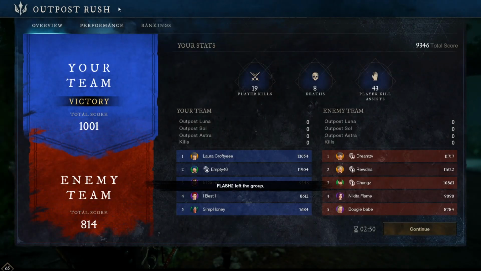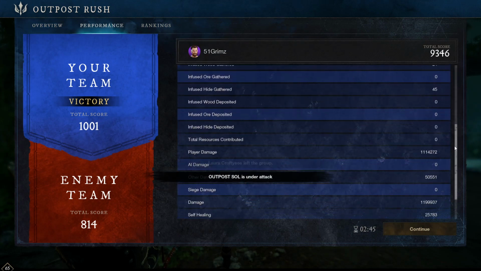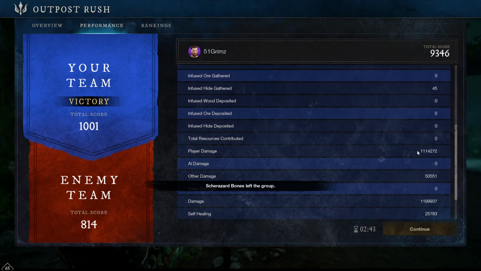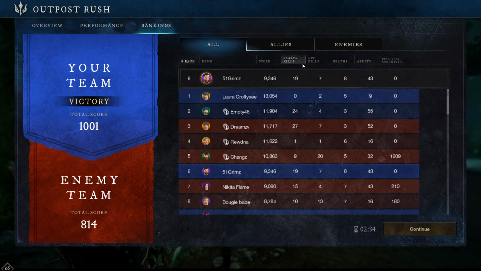Let's take a look at those stats, though. Yeah, 1.1 mil player damage. Almost 1.2 damage, but yeah, that damage over time racks up big time. 19 kills, almost got 20 kills there.